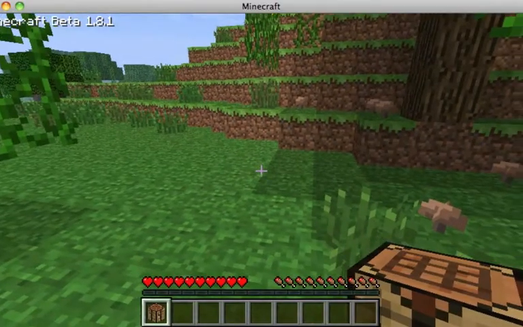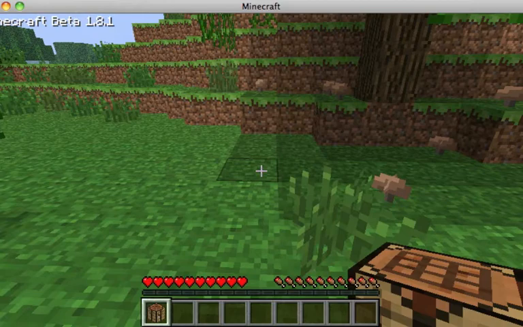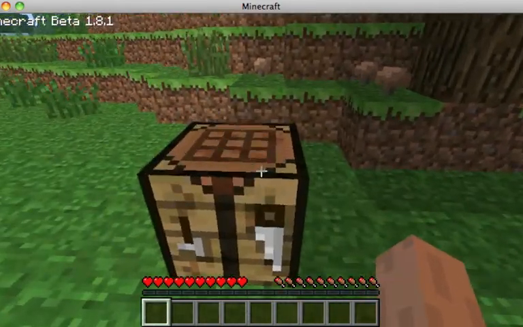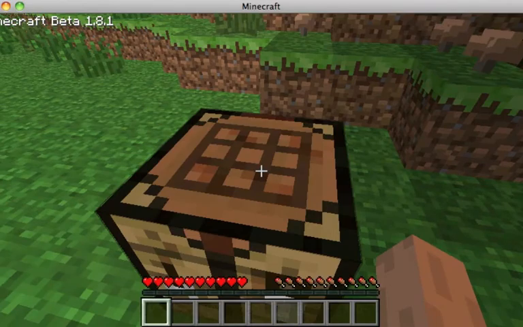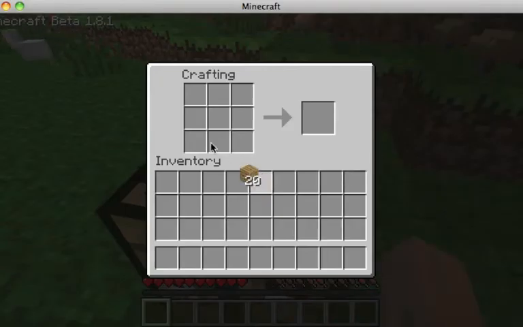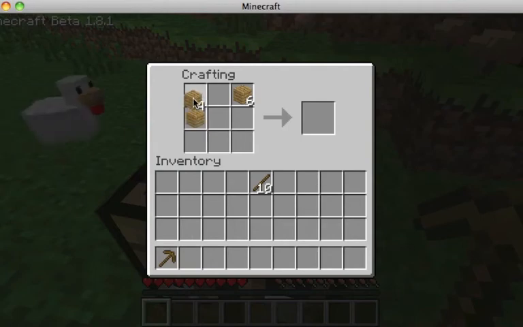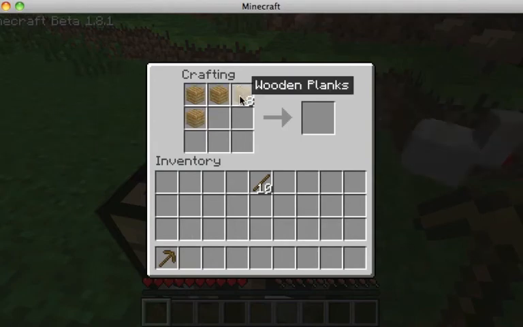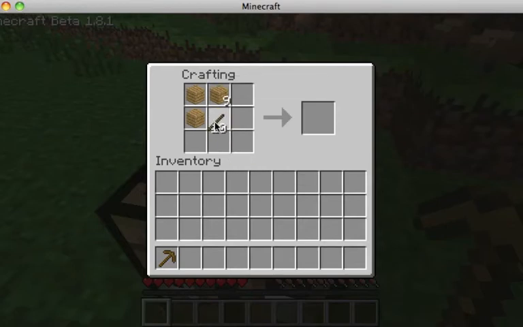Now to place an object, I right click. Just a mechanic of the game, something you need to know. To interact with an object like this, again, you right click. And what I want to do here is make some sticks. And then spread the wood like that. And I created a wooden pickaxe. Now if I change the configuration a little bit, I should be able to make an axe. Okay.